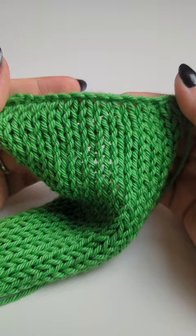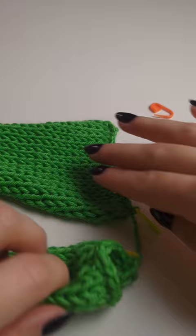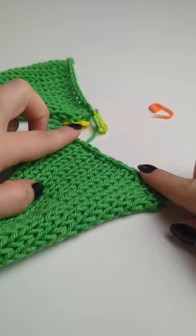You can do the same to the other side — exactly the same steps. If you are wondering what to do to finish everything off, you're going to pass this end through the very last loop. It's going to secure that loop in place so it's not going to undo everything. From there, you can just weave in this little end on the reverse and then you are done.